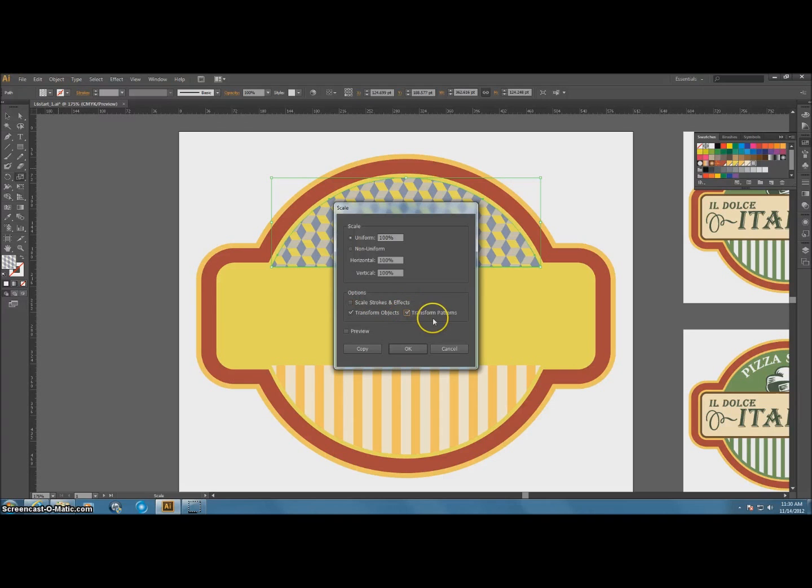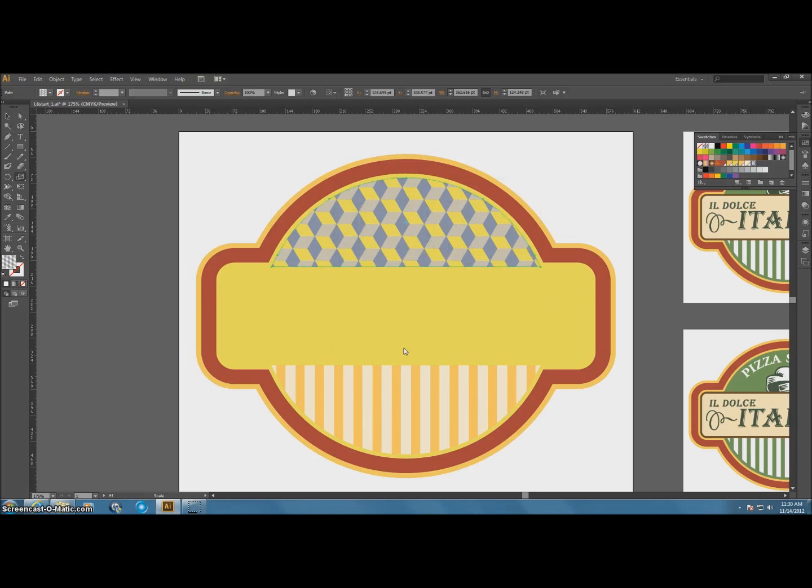We want to scale the pattern, not the objects, just the pattern. And change the uniform scale of the pattern to 150 and click OK. So what we did was we actually scaled our pattern to make our pattern appear larger instead of our object appearing larger, to give us a bigger pattern.